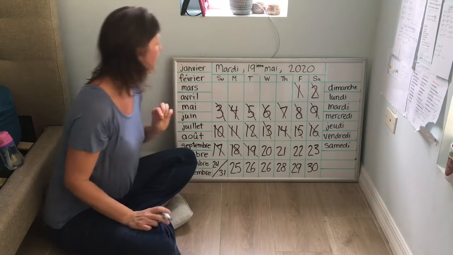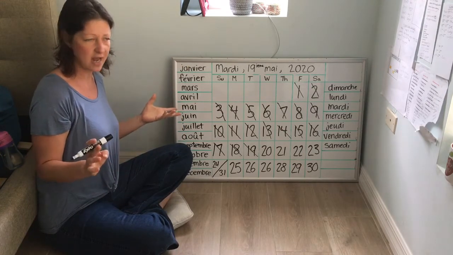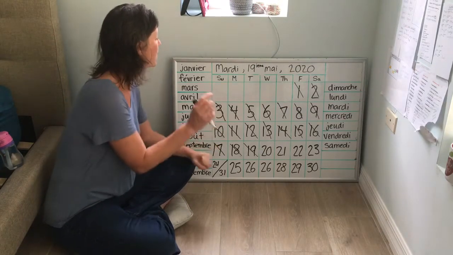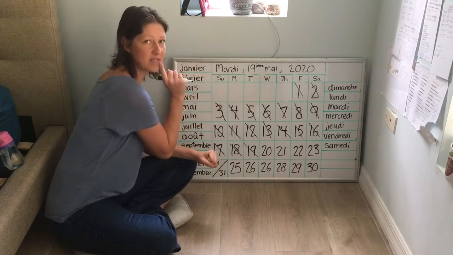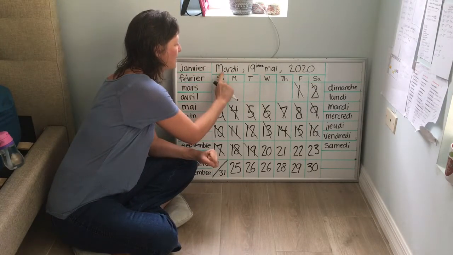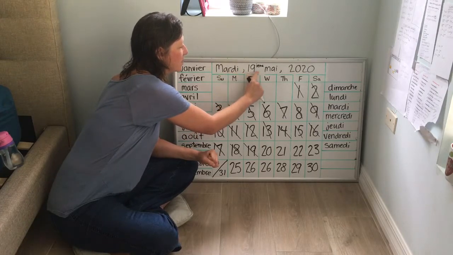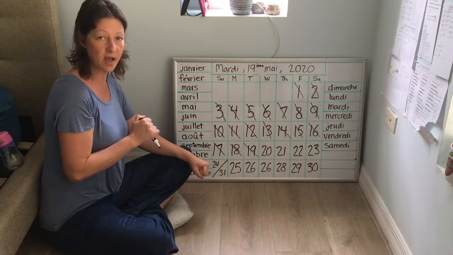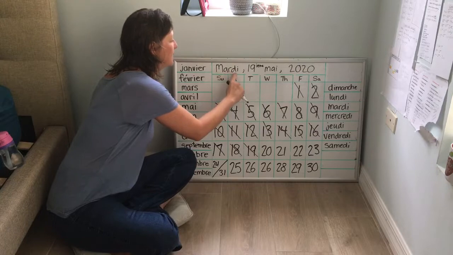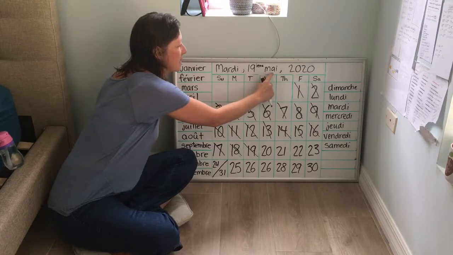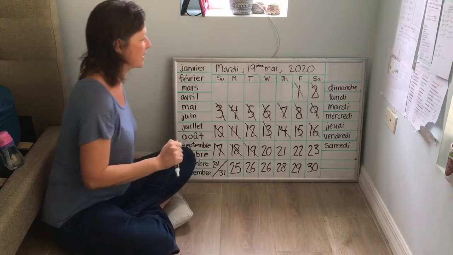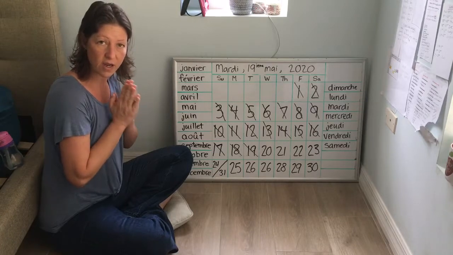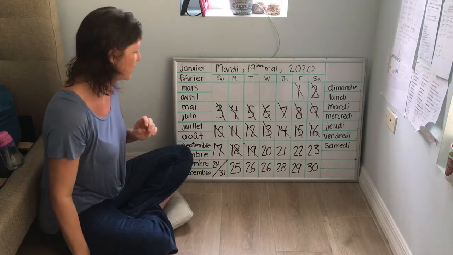Good. Okay, let's read our entire date in French now. En français. I'll read it for you first. Maybe you want to listen and then you can try and say it along with me after. Aujourd'hui c'est, that means today is, aujourd'hui c'est mardi, le 19e de mai 2020. All right, try it with me. Aujourd'hui, c'est mardi, le 19e de mai 2020. Excellent job! Félicitations! You did so well reading our date with me en français, in French.